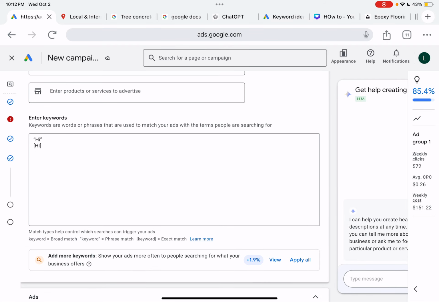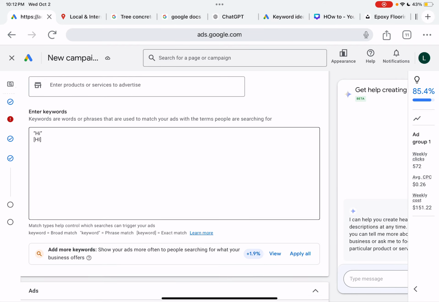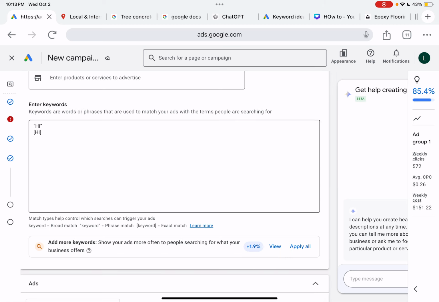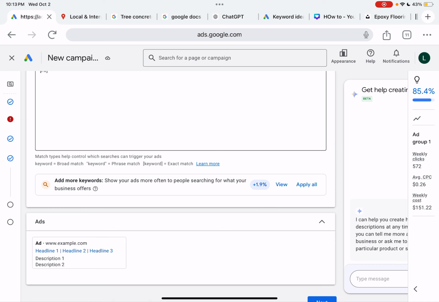So remember the structure of a Google ad. The campaign, that's the apartment building. The ad group, that is the individual rooms inside that apartment building. Ad, the individual rooms or sections of the rooms inside of the apartment building, i.e. the bathroom, the kitchen, the living room, the bedroom. Those are your ads.